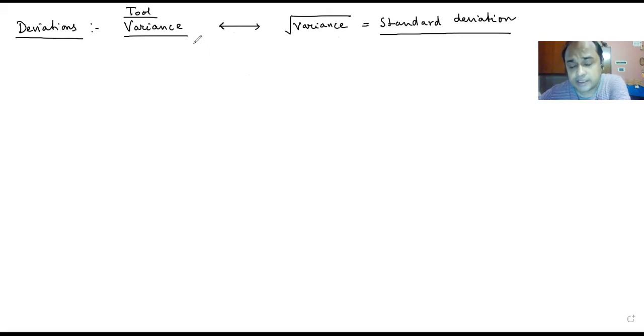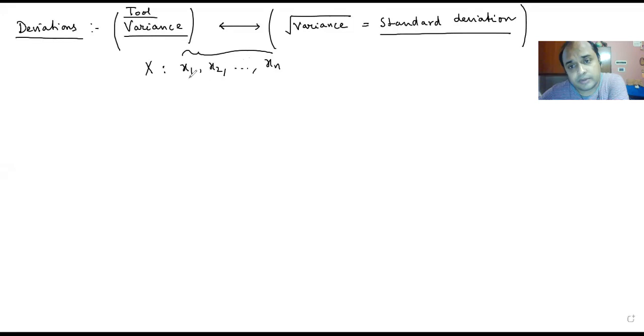Say, for example, range is there, mean deviation from mean is there, mean deviation from any central tendency point is there. But these are the two formulae that are mostly used, and it is logical and mathematical, and therefore this variance measure is mostly used to measure the deviation. But the question is, using variance, what do we measure? What sort of deviation do we measure?